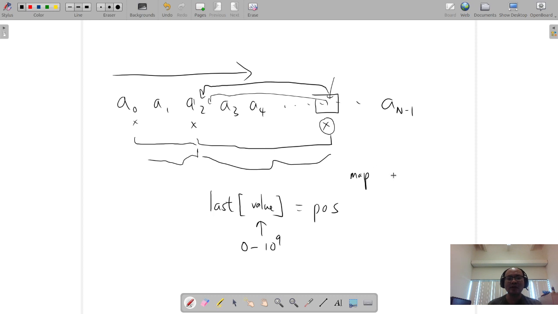If you use a map, then access and inserting is log n time. You can also choose to use an unordered map. In this case, it's good enough, you don't need an order. An unordered map is basically constant time, more or less. Underneath it is a hash table. So either one would work.